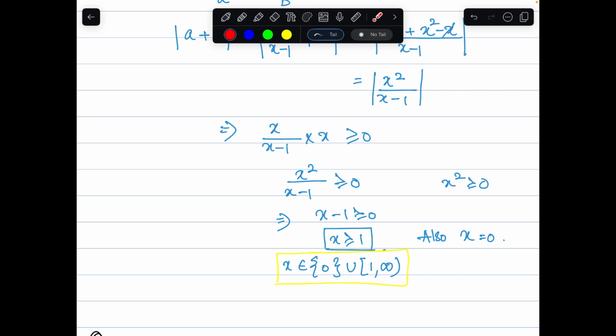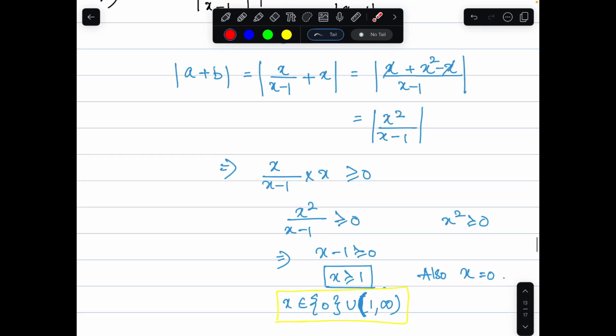Right? And one more thing here I think we are skipping is x cannot be 1. Right? So I need to put the other bracket over here, that is this bracket. x cannot be 1, right? Because if x is 1, then 1 minus 1 is not defined over here. Okay? 0 is included because of x square. And one more thing that we need to keep in mind is, if x is 0, anyway the whole thing is 0, and x cannot be 1, rest everything will be satisfying.